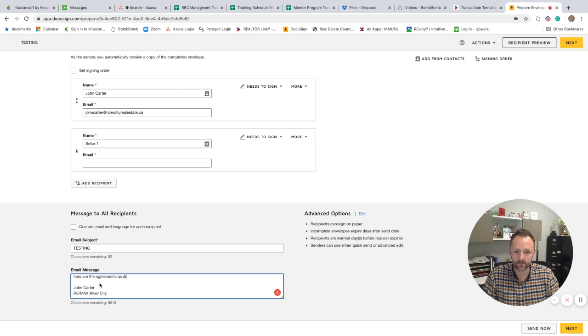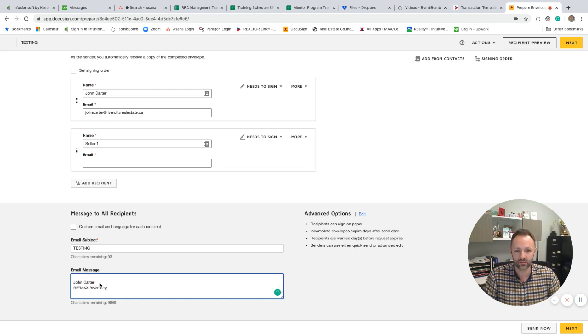As discussed. And this should not be the first time that someone's seeing something from you, when you're sending them over for electronic signature. That doesn't hold up in court and doesn't protect you in any way. It also doesn't provide great customer service. So you should be explaining it to them and whatnot.